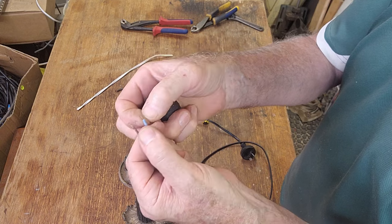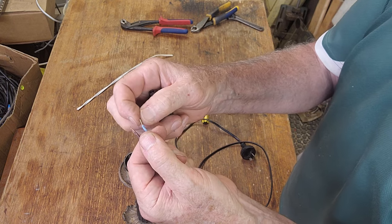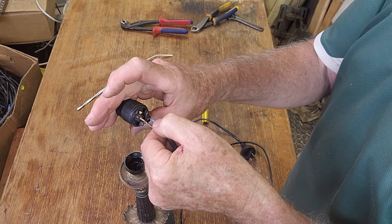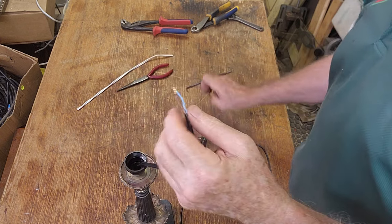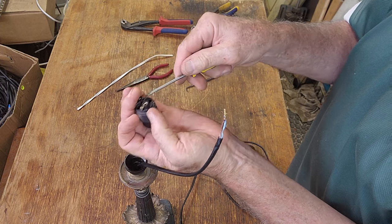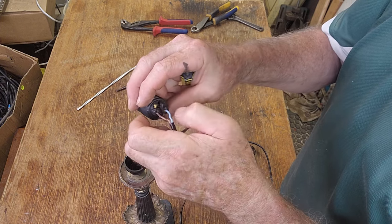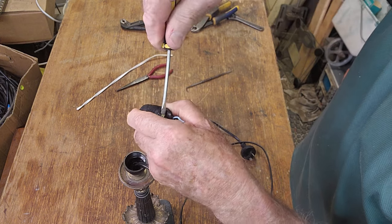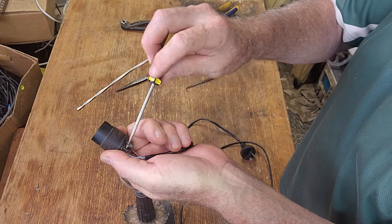Now these ones actually have little brass aglets, is that what you call them? I think that's what you call a little hard bit on the end of your shoelace, so maybe it's the same. So they're right to put straight in the terminals here and do the screws up onto. Normally I would strip the wire and fold it over. But because these have come straight out of a lamp and the ends are still very good, they will be fine. So I'll poke them in there and do them up. Nice and firm, but not too tight. If you do these too tight, you'll actually guillotine the ends of the wire and it'll break off.